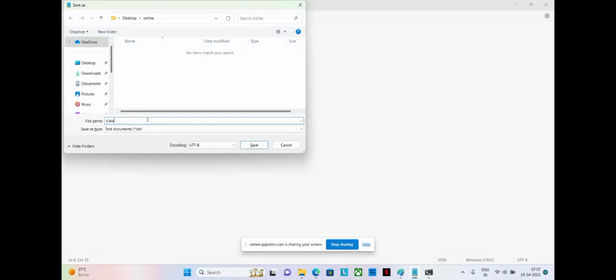So I've taken program one, right? Let's save the file as program one dot Java. Where am I saving it? Saving it on the desktop.